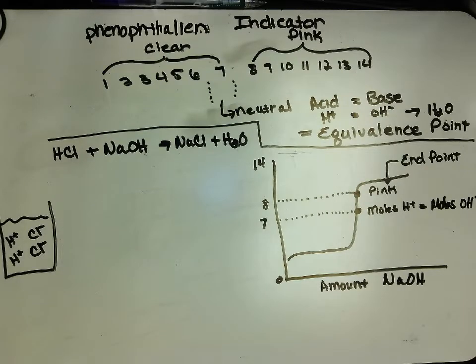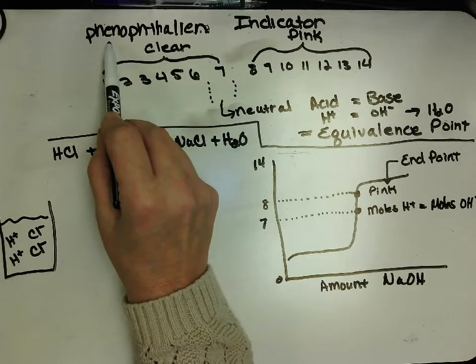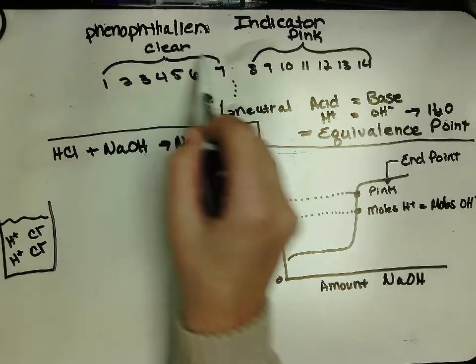We're going to put our acid-base knowledge to use in a lab technique called titration, and we use this to find the molarity, or the concentration, of unknown solutions. So let's begin with how we start our titration. You've already seen a video of how to set that up, and you know you have to use an indicator that changes colors. The indicator that we use for strong acid, strong base is called phenolphthalein, okay?